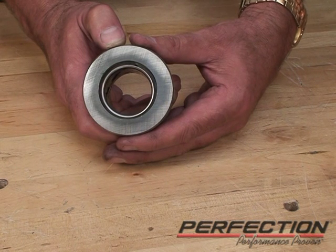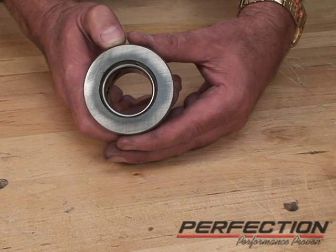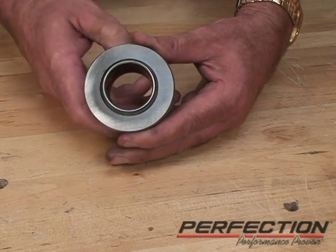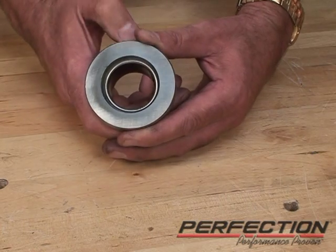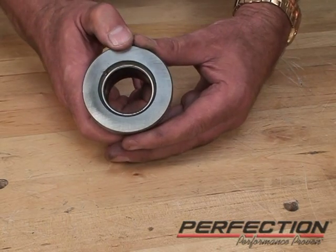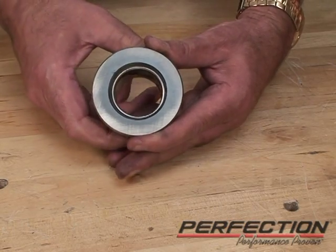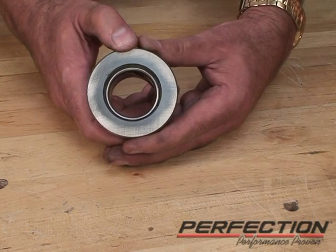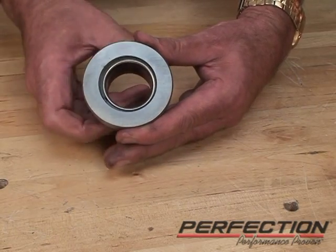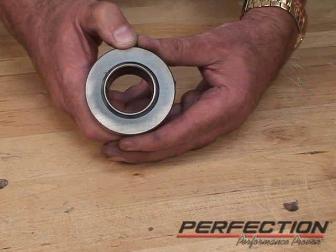You may notice the bearing appears off-center from the bearing carrier or sleeve — but this is a feature designed into the bearing called self-aligning. Self-aligning allows the bearing race to move relative to the transmission guide tube and center the bearing directly on the clutch, allowing it to run cooler and last longer. Don't worry if you see a bearing that's off-center. You cannot predetermine where the bearing should be during installation — just install it. As soon as you start the engine and push the clutch pedal with the engine running, the clutch will reposition the bearing to the sweet spot.